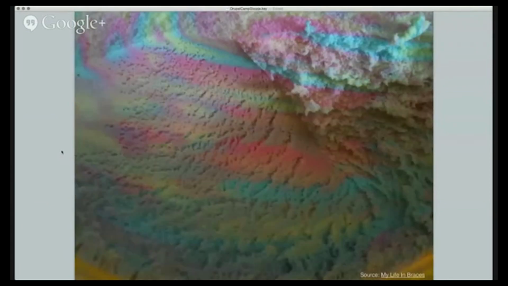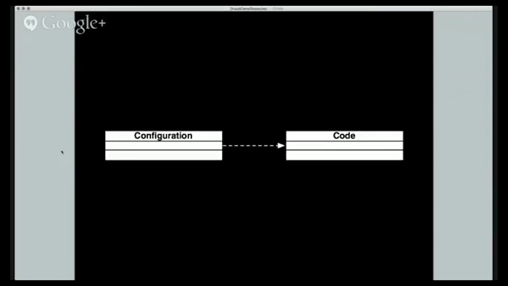This is the reality of Drupal. It's rainbow ice cream. It's all kind of mixed together. We can separate bits of it out, but the dependencies are all intermixed. And so in Drupal 7, we have configuration depending on code, and we use features and other things to allow us to make that work. In Drupal 8, we have configuration depending on content.